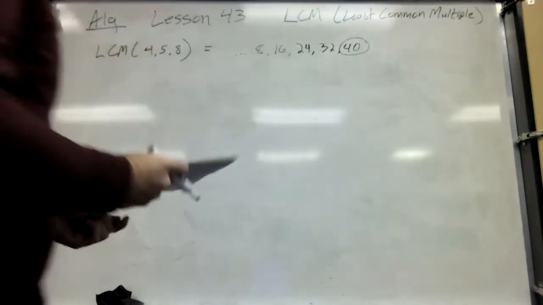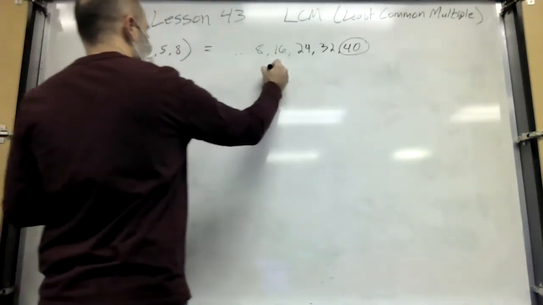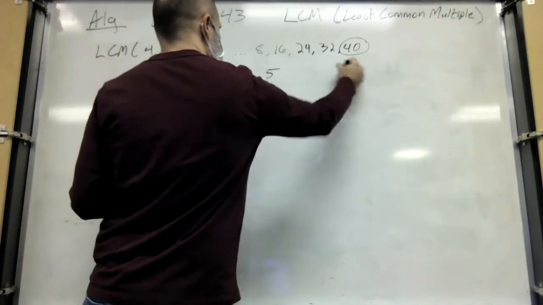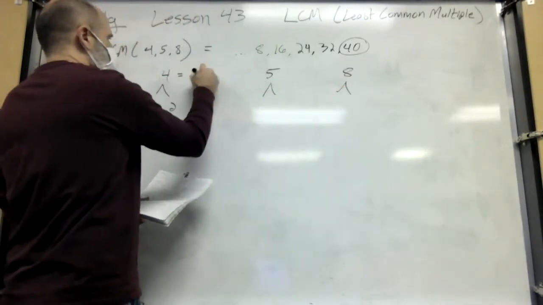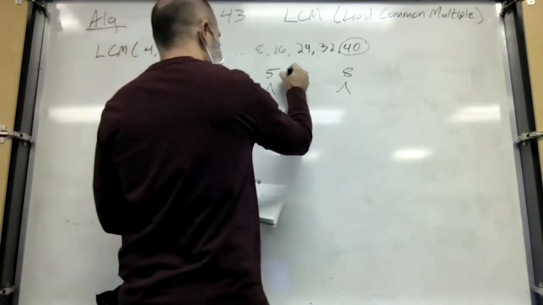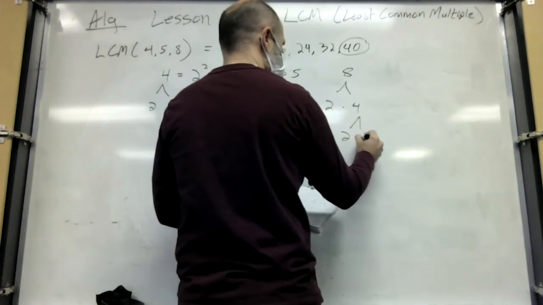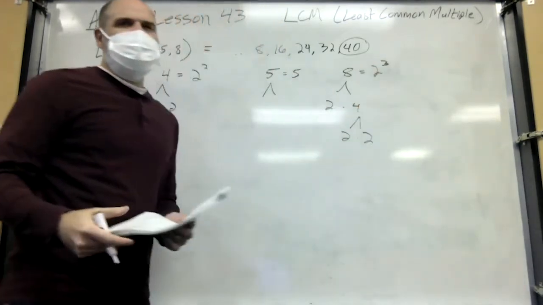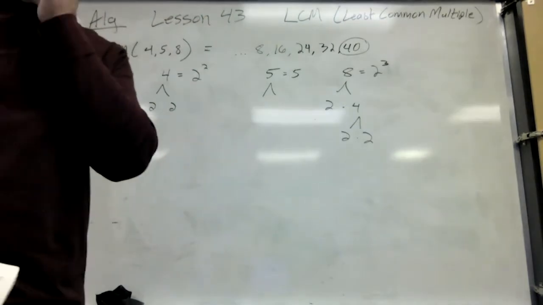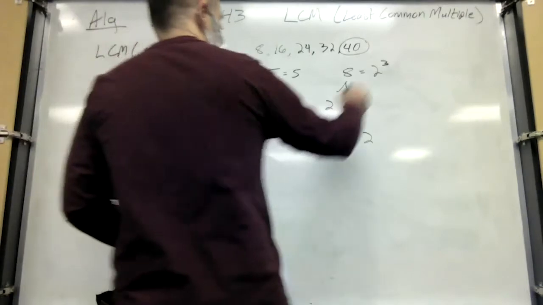There's another crazy way, when we did this, I don't know if you guys remember doing this with factor trees. You factor tree it out, well, that's just 5. And then this is 2 times 4, and that's 2 times 2. So this is 2 to the 3rd. So then the least common multiple is the greatest of each factor. So the least common multiple is gonna be, let's see here.